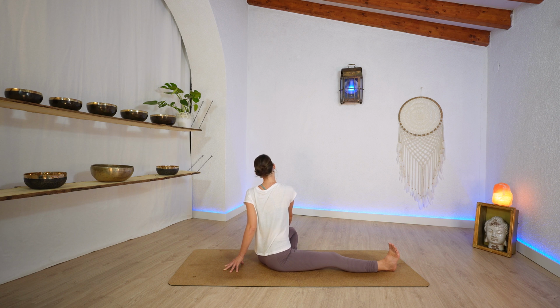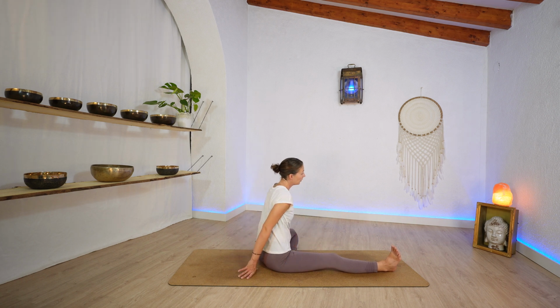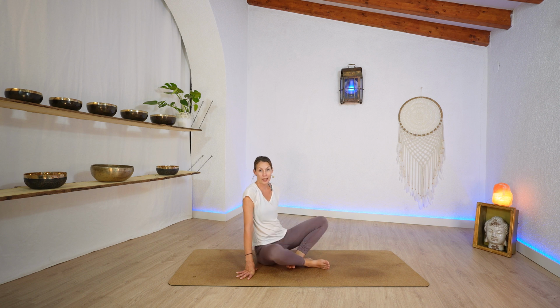Wonderful. Turn back to center. And then from here, you have the option either to lay back onto your back or into any other position for a short shavasana, 1 minute of relaxation, or you stay seated like I do, but it is really up to you. But for balance practice, which we want to practice here, we also integrate the relaxation in the end. So even if we don't have so much time, a little bit of relaxation needs to be there. So choose the variation you want to be in and then really rest here.